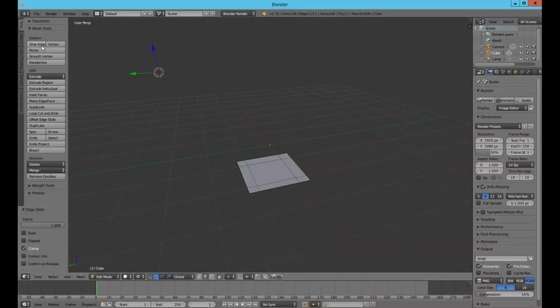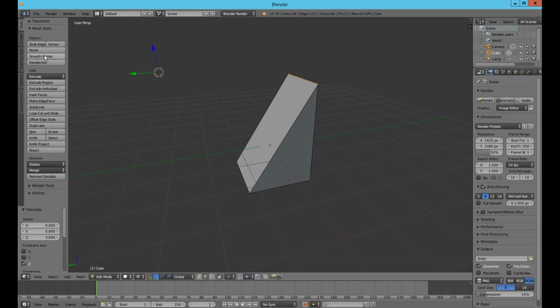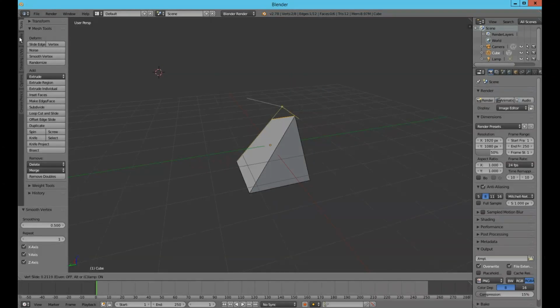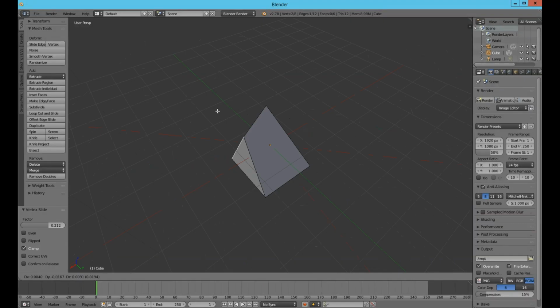Now if I do slide vertex, I can eventually edit this particular vertex without occurring any distortions. Now once this part is done, let us go to smooth vertex.